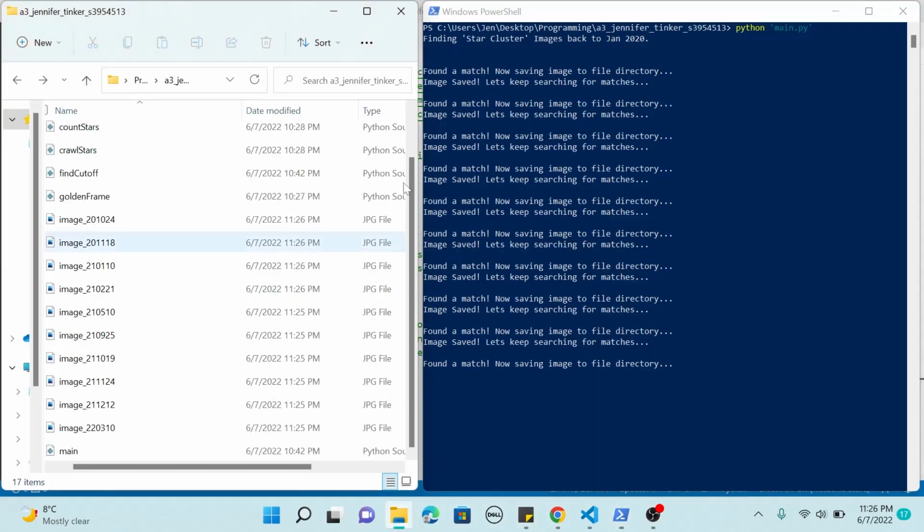So just going back to my program. It's almost finished going through all the images, and you can see it's saving them one by one off to the side here.